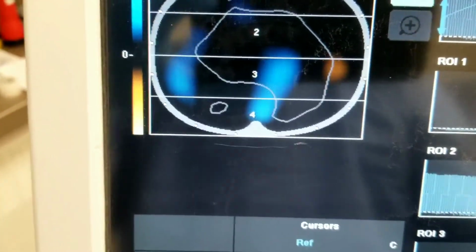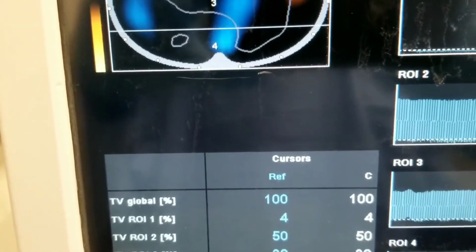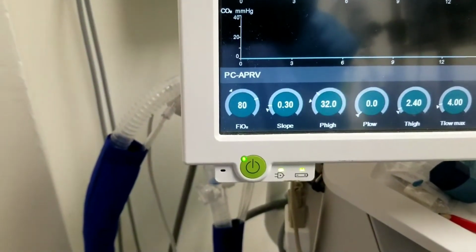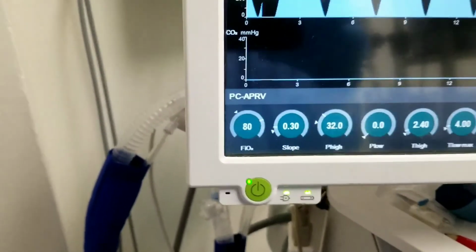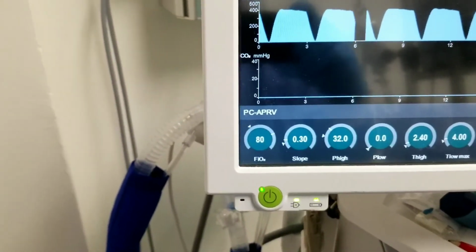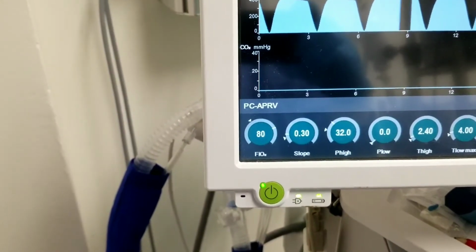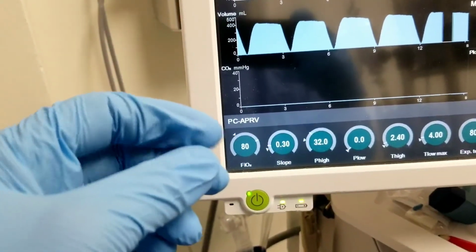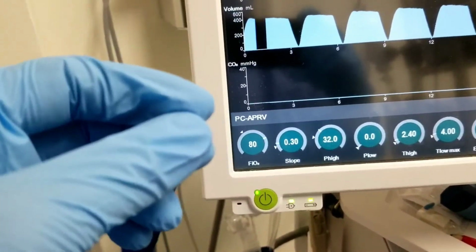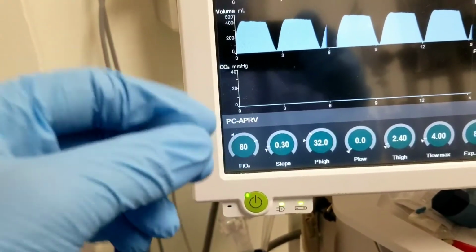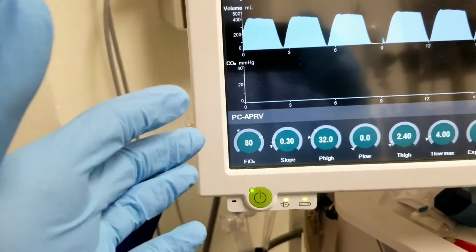and I was able to wean the FiO2 from 100, and I believe we are down to, give me a sec, I'll pause. And we've quickly weaned down by 20%. This patient, like many COVIDs, has just been hovering and staying on 100%. And by using continuous monitoring at the bedside, we don't have to guess, and we're not using the pulse oximeter only as a compass to guide us.